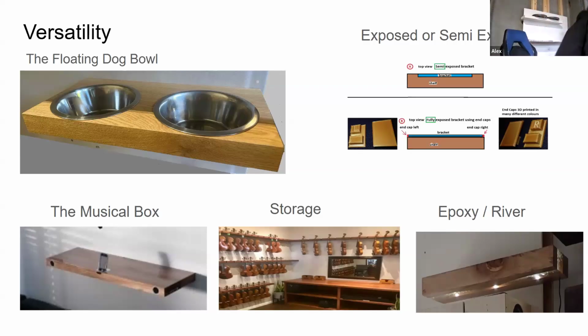I think I even have one right here where we took the slim bracket and screwed it directly onto the end of this piece. You can hang it up, and the bracket is exposed and you can see it. But the other thing you can do, if you don't want to see it but you don't want to router it, is finish this at the end with a really thin veneer. Cover the whole thing in a very thin veneer, glue it down, and then you've got a shelf without needing to router at all.